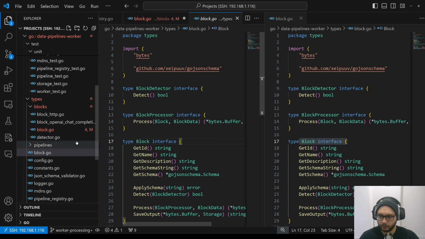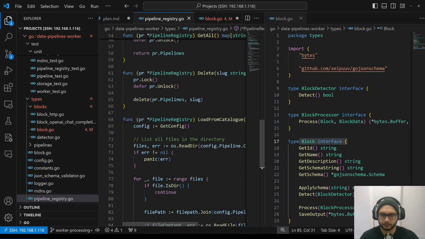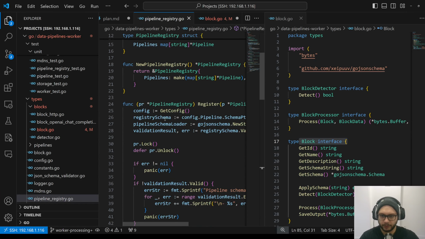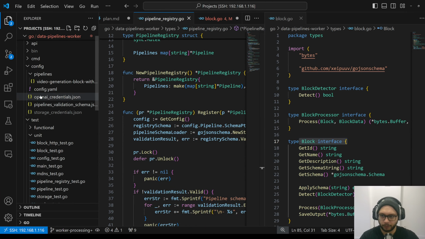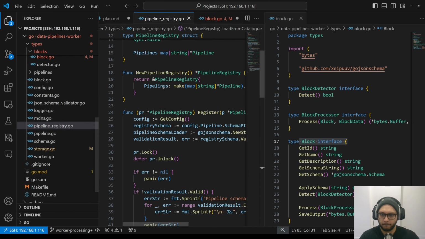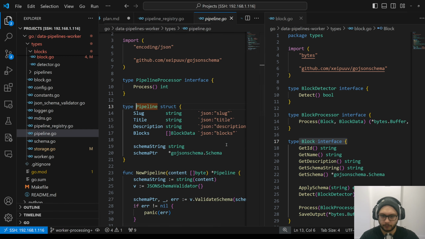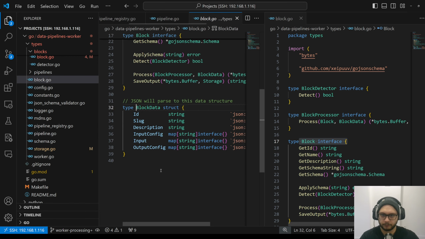That is a so-called data block. And the data block is a block from the YAML file itself, this one. Let me find it. Yeah, here it is, block data.